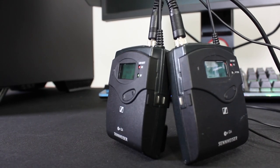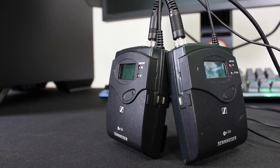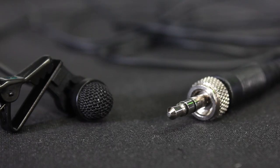We've got two packs here. We've got an MKE microphone as well, and it plugs in via 3.5mm jack. This is meant to be quite robust, so it's for professional use, for interviewing, for filming, for TV, all that sort of stuff. It's got loads of different FM frequencies that you can connect to make it wireless. It also goes up to 100 meters.